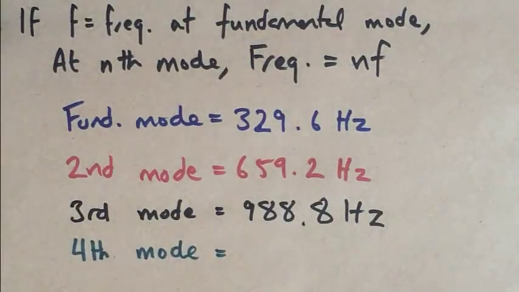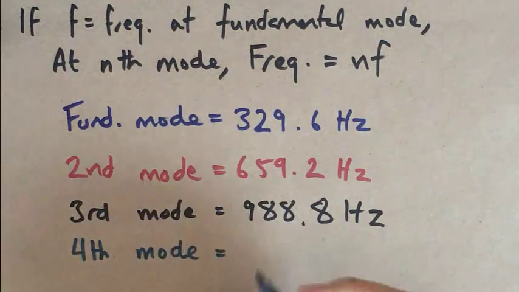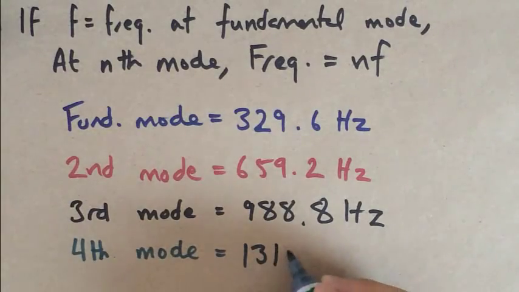Then you can even go for the fourth mode, and the fourth mode would be the fundamental mode times 4, which would come to, I'm doing it right now, so bear with me, 1318.4 Hertz. And so that brings us to the end of this video about harmonics. Obviously, that's a guitar technique that I definitely need practice on, but I hope you enjoyed this video.